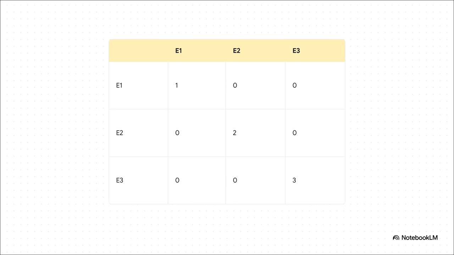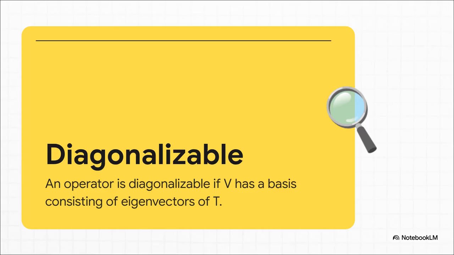We can see, clear as day, that along its first special direction, it scales by 1, along the second, it scales by 2, and along the third, by 3. That's it. Simple scaling. The chaos is gone. And this incredible power has a name. We say an operator is diagonalizable if we can actually find enough of these special eigenvectors to build a complete coordinate system, or basis, for our space. And when we can do that, we unlock this unbelievably simple way of looking at things.